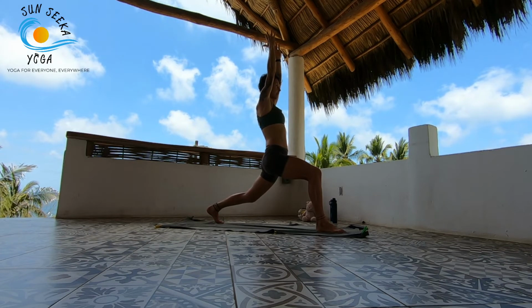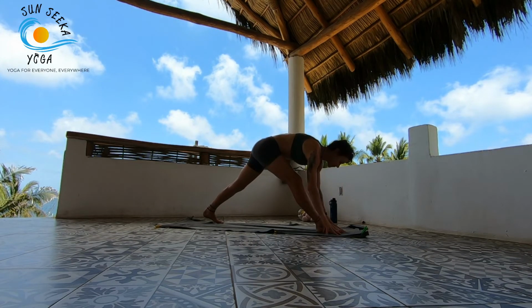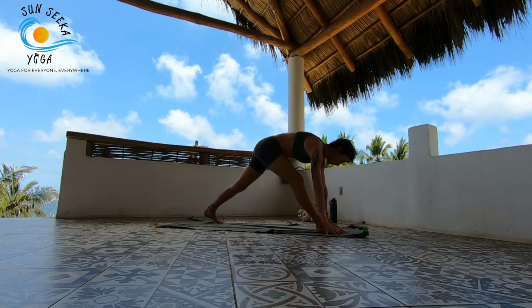Take one more inhale here. And then as you exhale, straighten out through that front leg, hands down to the floor if it's available for you, knowing that you can always drop the back knee to the floor.